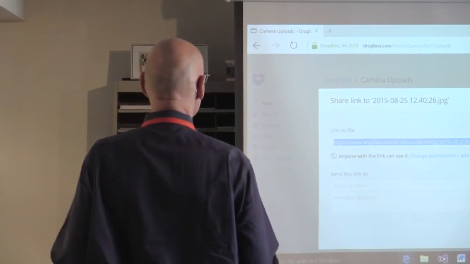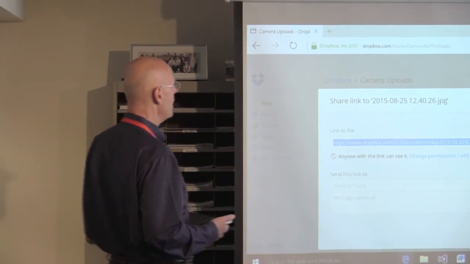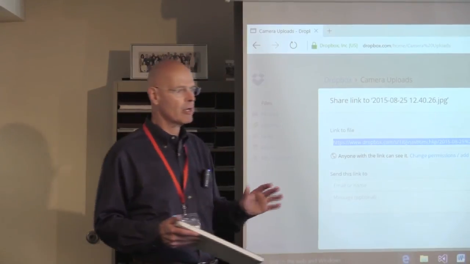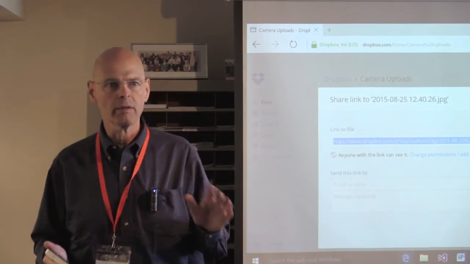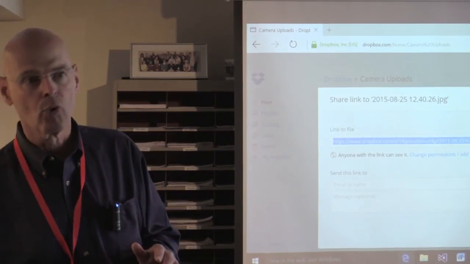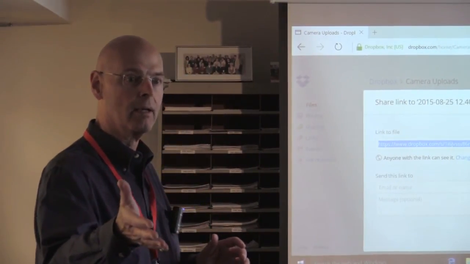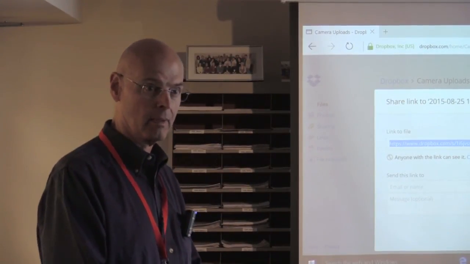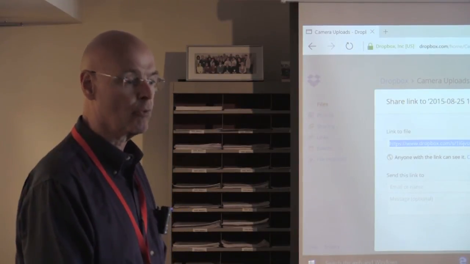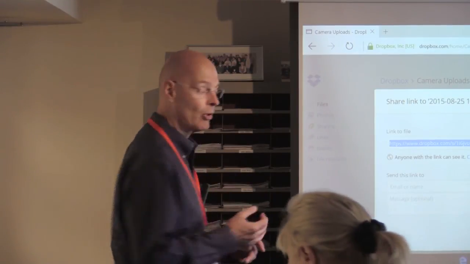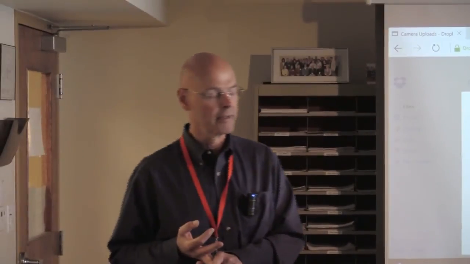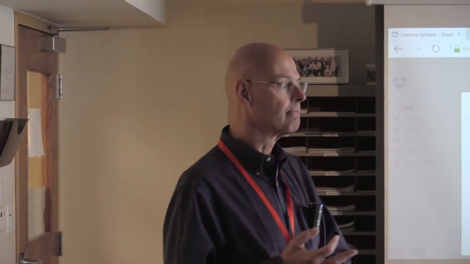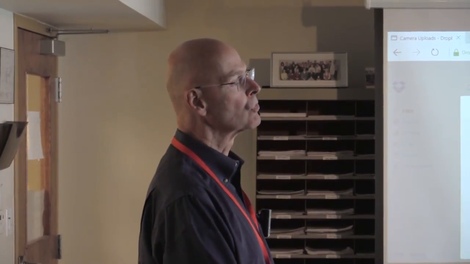What if you want that person to be able to change it? Do you have to go to change permissions? In this particular case, none of these scenarios that we've talked about are related to collaborative sharing. By that I mean whereby you as the owner of the data have authorized one or more people to actually see it and edit it. That's a whole different kettle of fish. It requires not only that you have a Dropbox account, but also that the recipients have Dropbox accounts as well. So soon everybody will almost need a Dropbox account for the sake of receiving stuff from other people.